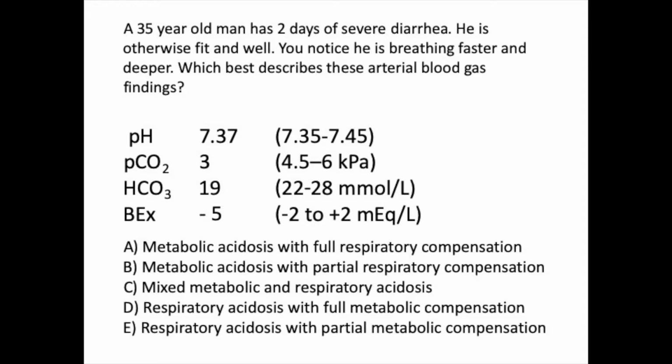The three things again: pH, CO2, and the metabolic component, which is base excess or bicarbonate. So the pH is normal here. So either that patient, a 35-year-old man, is in perfect health with no acid-base disorder like you or I, or they've got a fully compensated acid-base disorder going on.